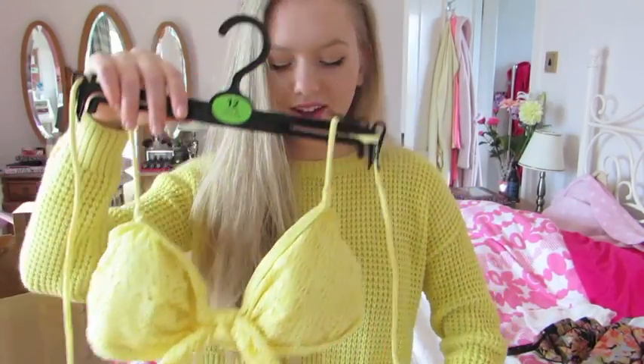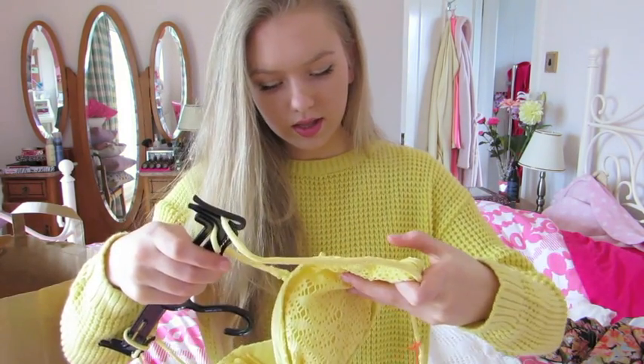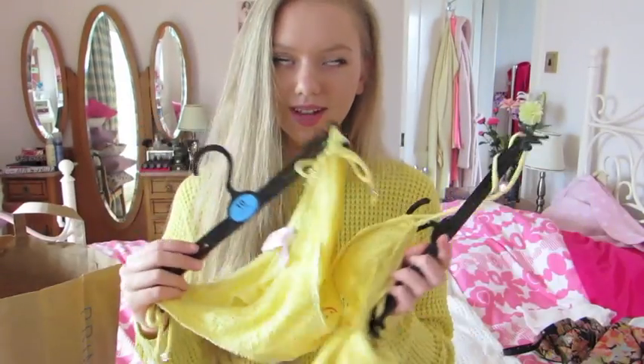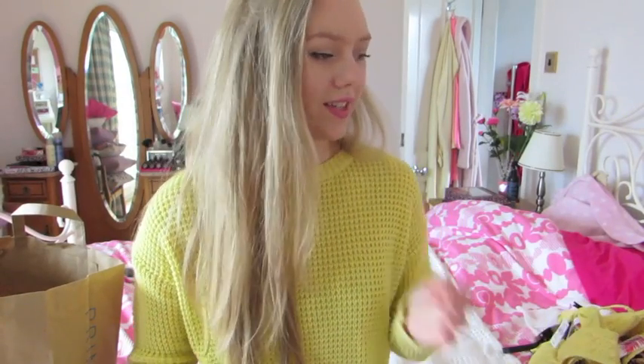I just think it's so cute, and I got the matching bottoms as well which tie at the sides. The top was 6 pounds and the bottoms were 4 pounds — I'm just obsessed with these. The top I got in a size 12 but the bottoms I got in a size 10. I'm really glad they sold it individually. I would recommend trying it on to make sure you get the right size, because normally for bandeau bikinis I'm like a 12 and an 8, so yeah.